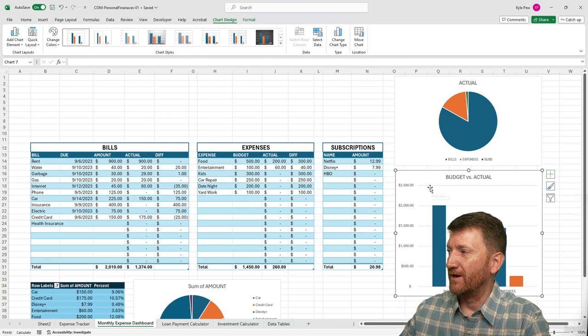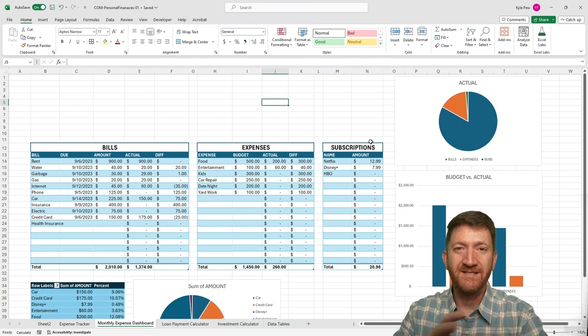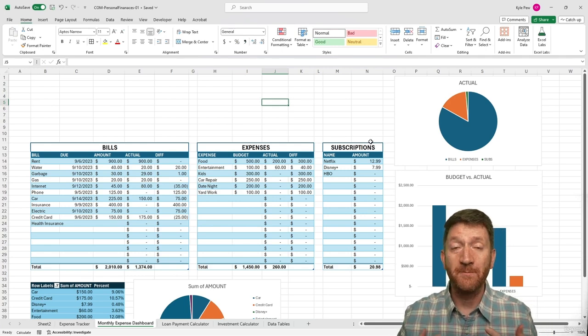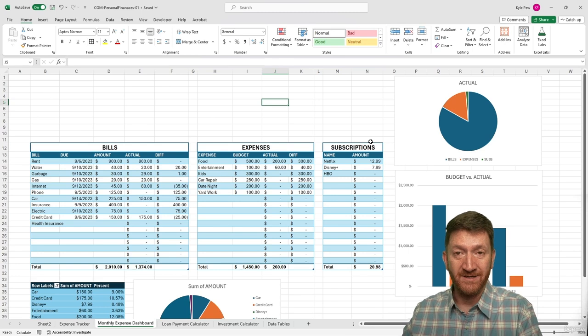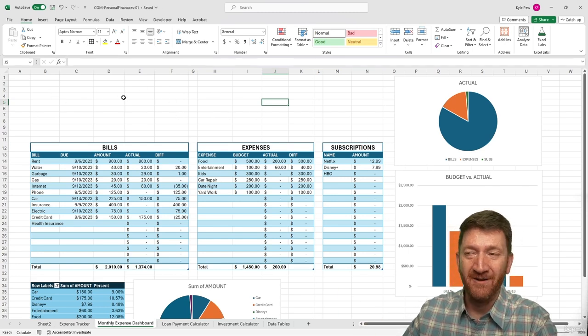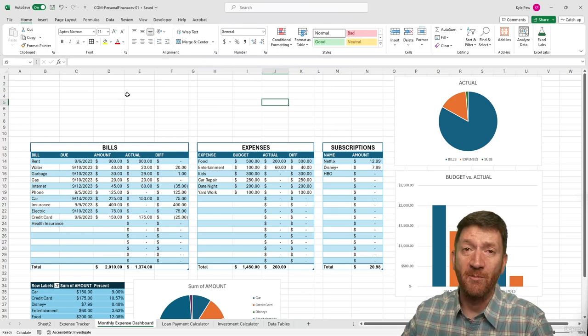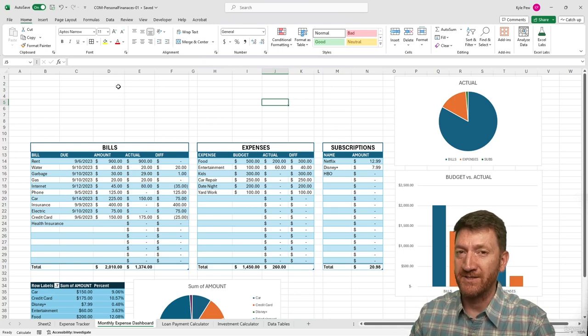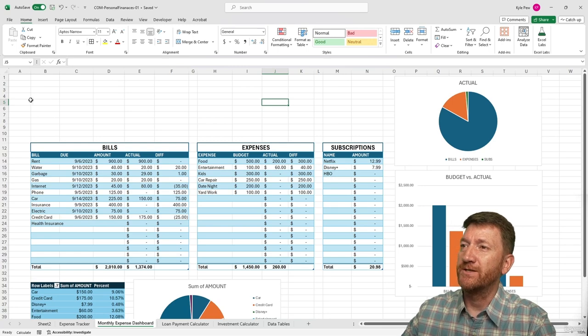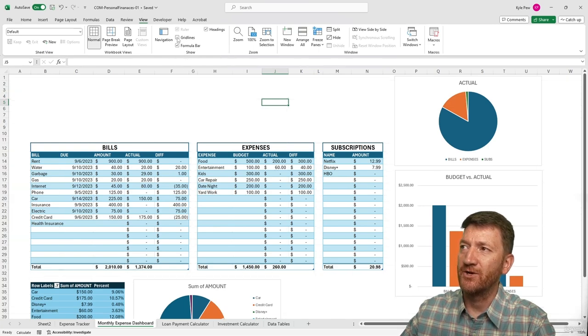Now let's see, what else can we do here? With the chart itself, and this isn't something you have to do, but typically when I build a dashboard element page like this, I like to get rid of these grid lines in the background. I just think that they're noisy. They take up visual that we don't really need. So I'm going to turn them off. And this is going to lead us to the next thing I want to do with my chart. So to turn off that grid line, I'll go to my View tab, top of my screen, and there's a check mark in here for grid lines. I'll turn that off.